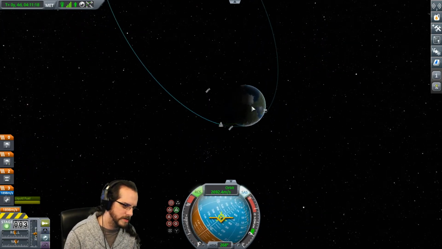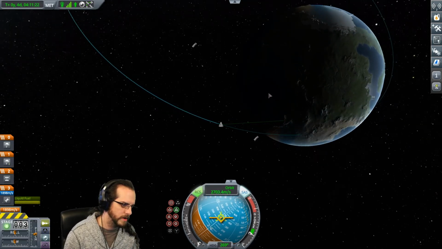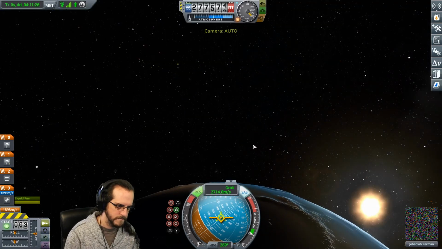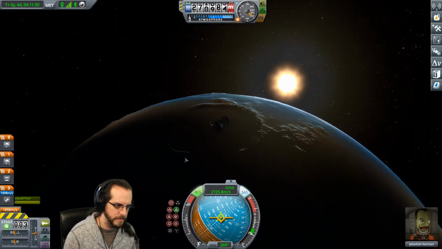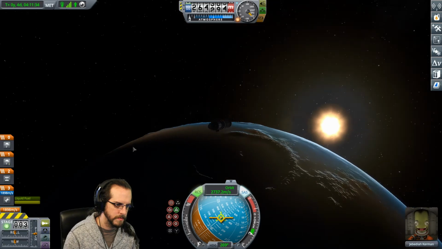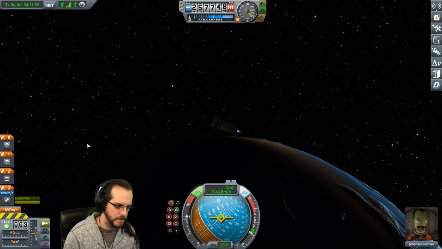It's slowly falling. Alright, good. This is far enough away that we should not run into it. Good. Okay. To make sure we're pointing retrograde, we are. And we're picking up speed. So this is where I think.